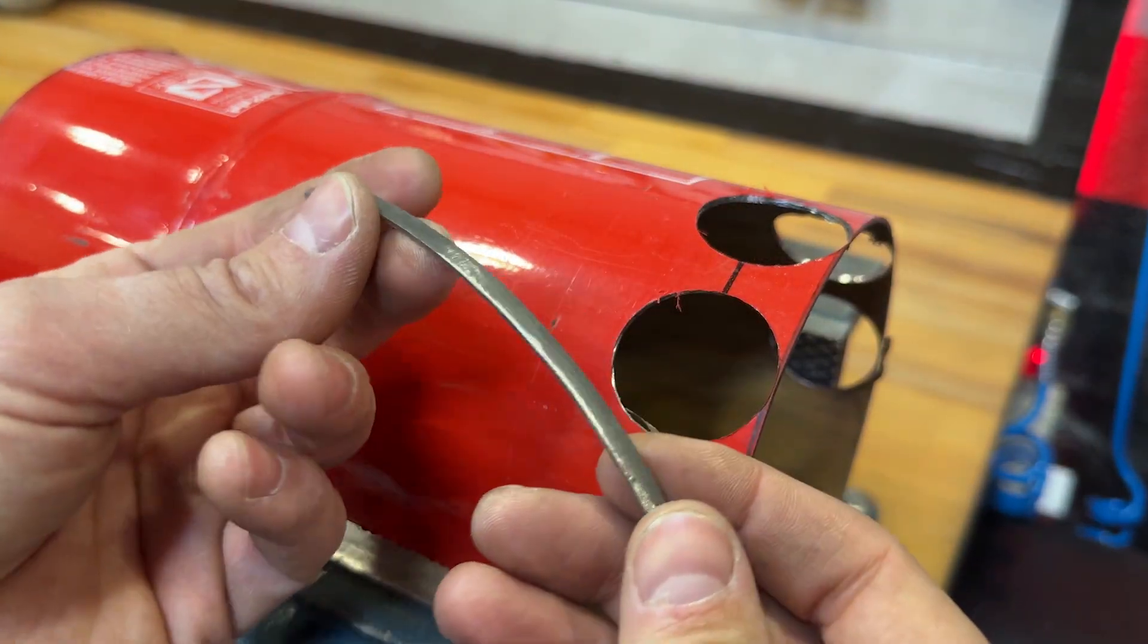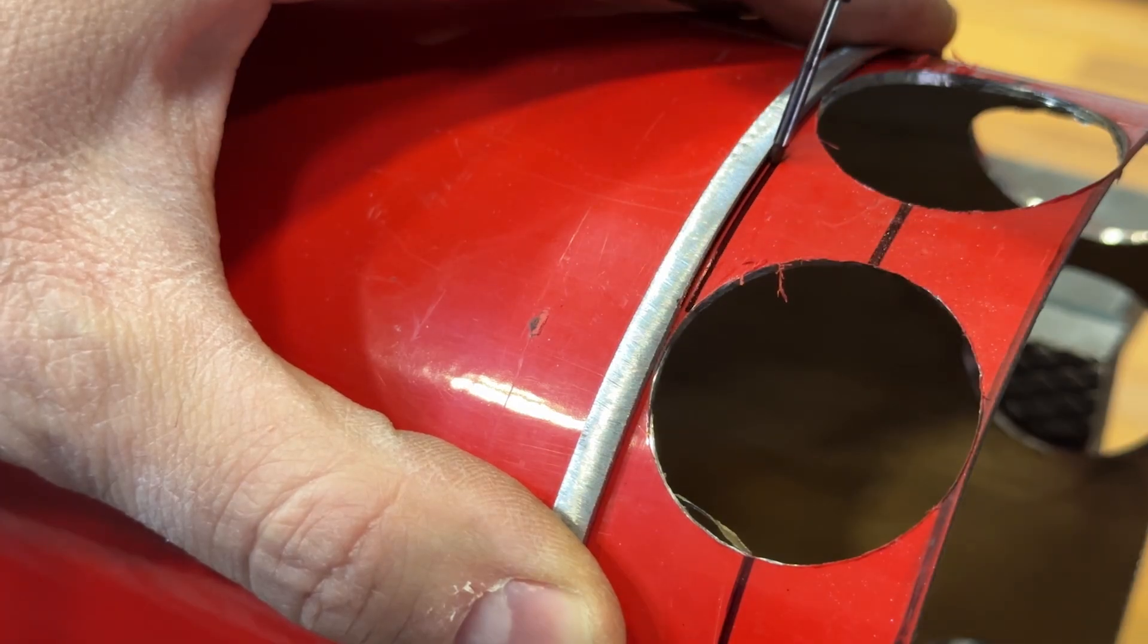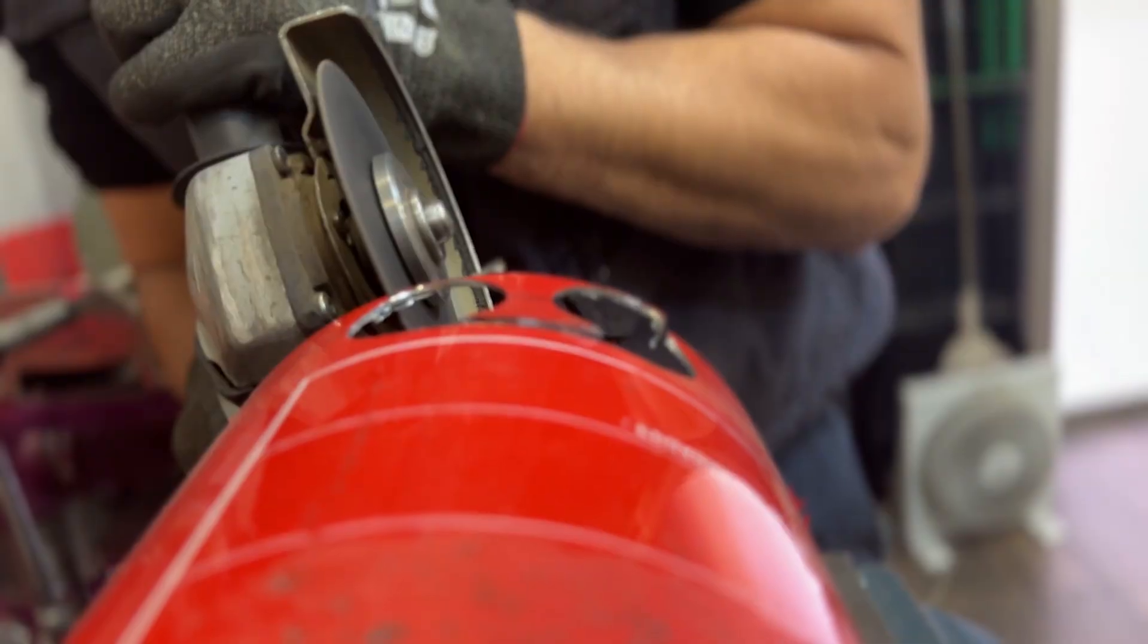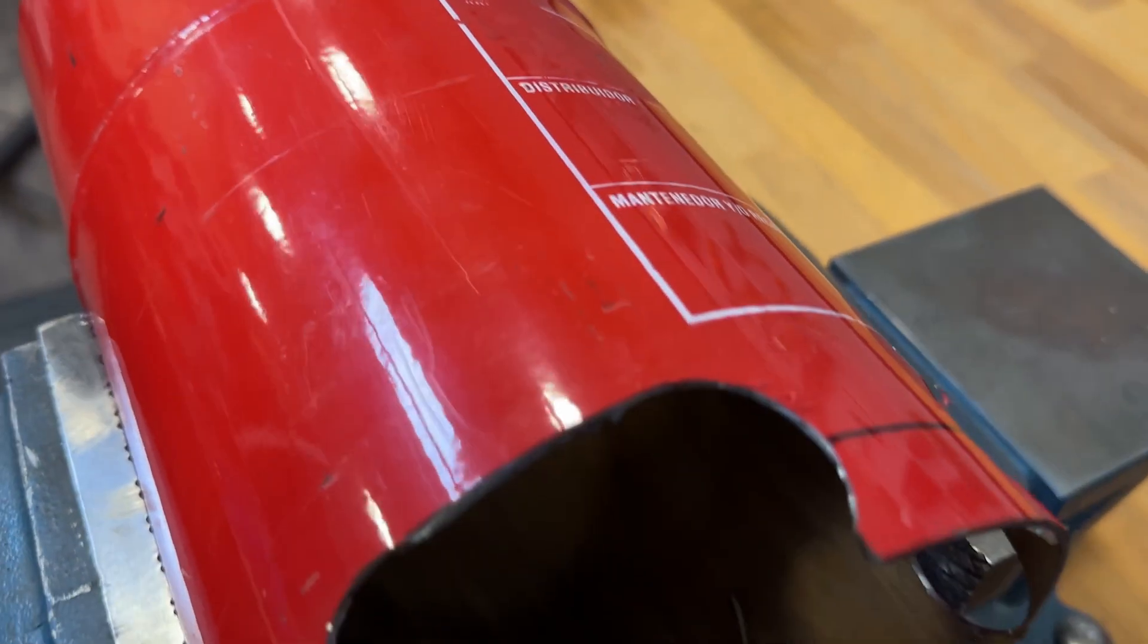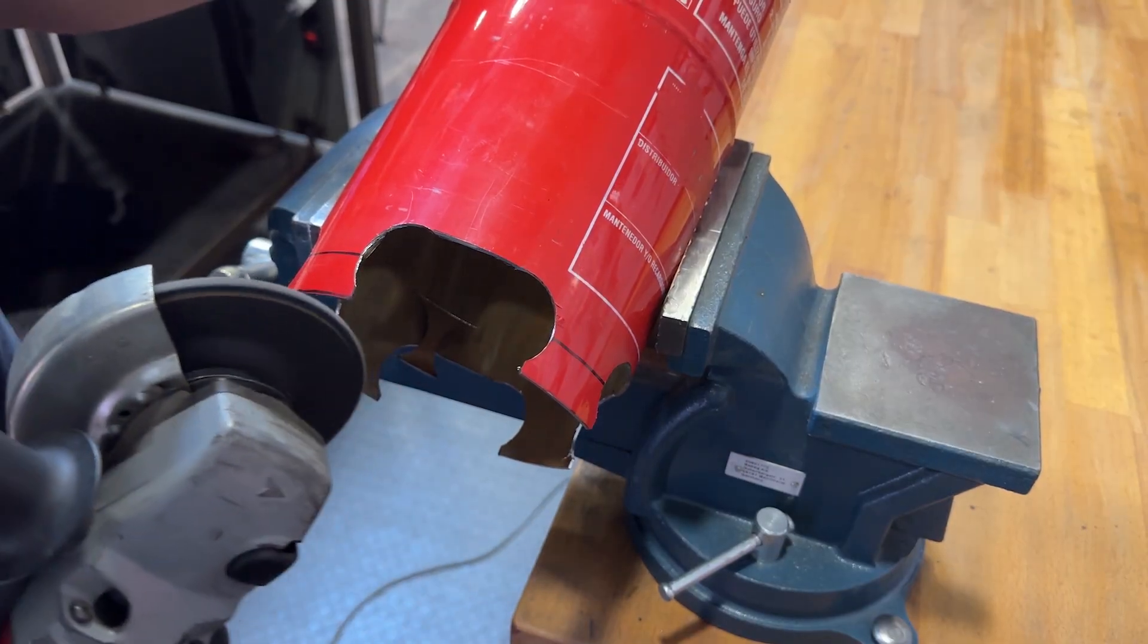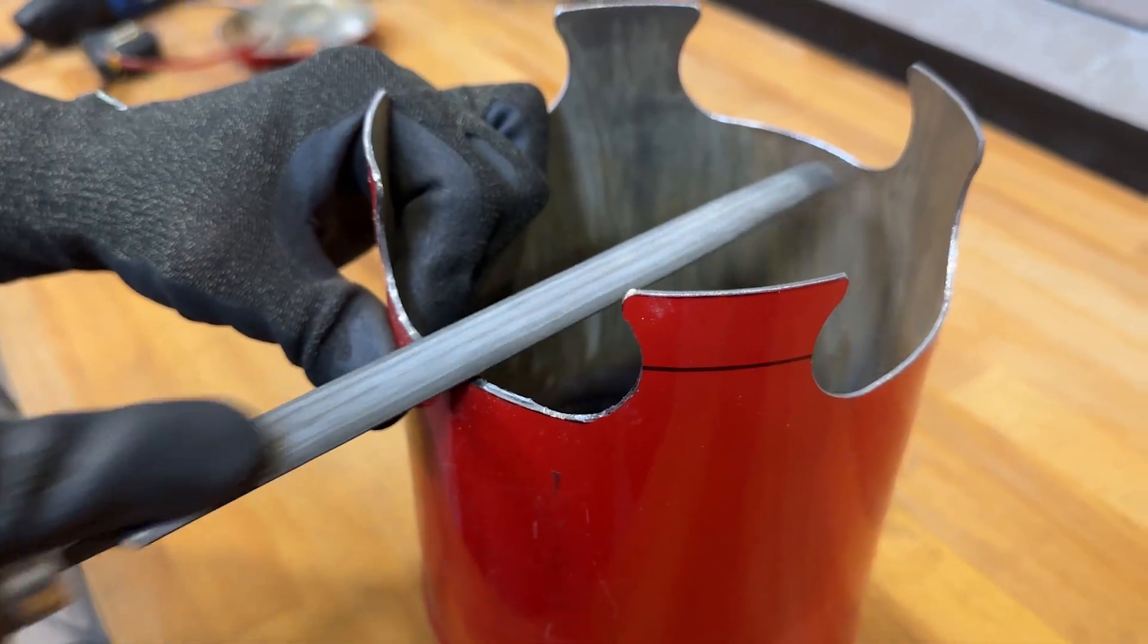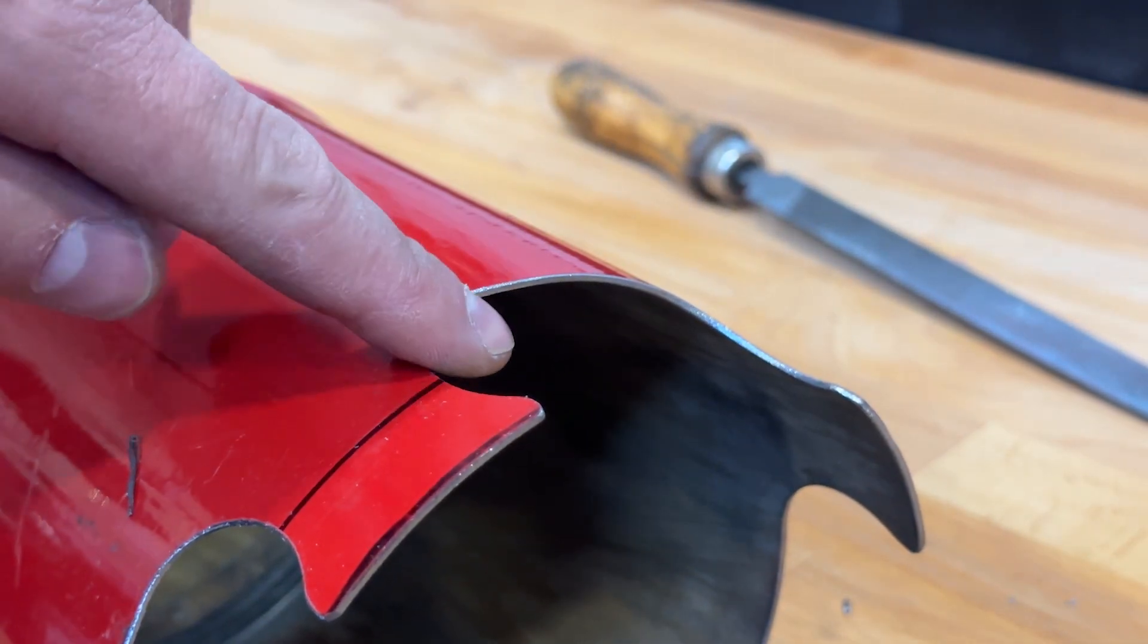Now using this template, we'll draw some cutting lines. We'll do this by joining every two circles with a line and cut. With the holes and cuts, we've made legs for our stove. We'll remove any burrs. This way we'll leave a smooth surface.